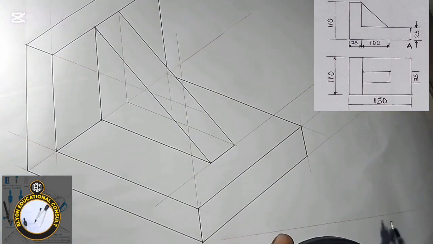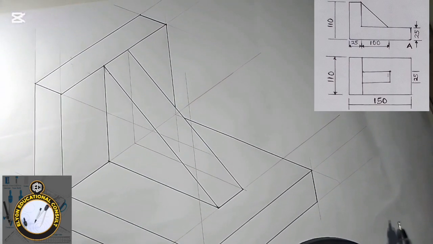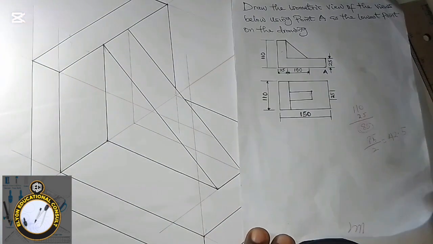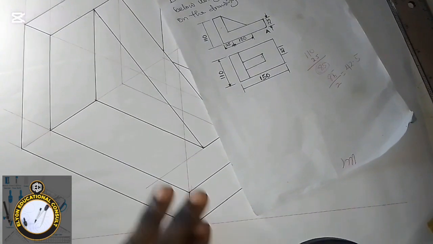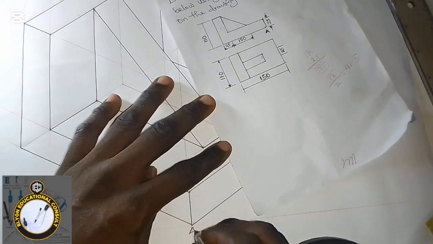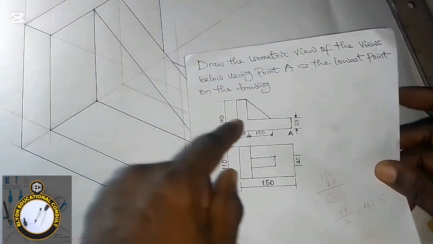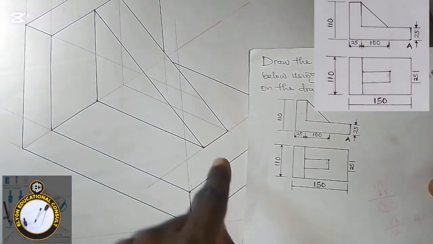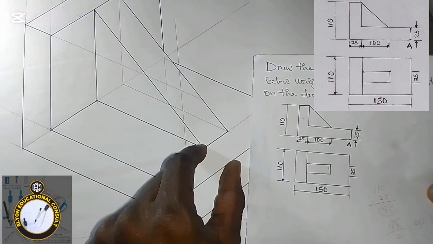So the diagram is going to give us this. So you see what is going to form now. So let's quickly take a look at it. If I'm viewing from, this is my front now, so this is the front. Don't forget, this is our lowest point, this is our A, the lowest point. When I'm viewing from this side, now I'm going to be seeing this. So this part here is this, it's not completely up to this place. This is the 25mm I left, which is this part.